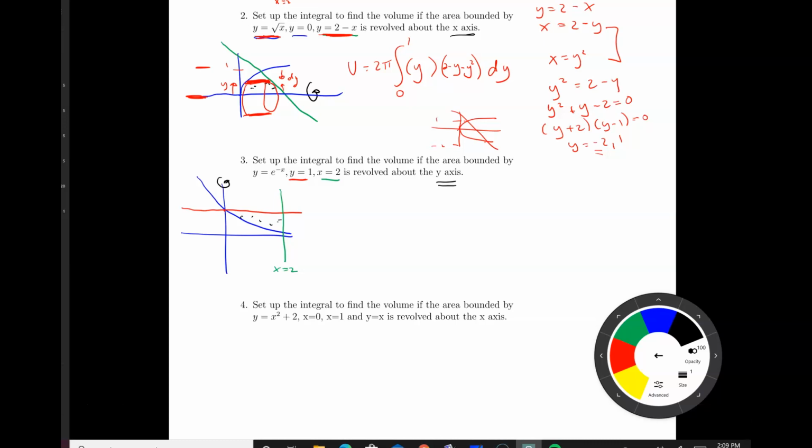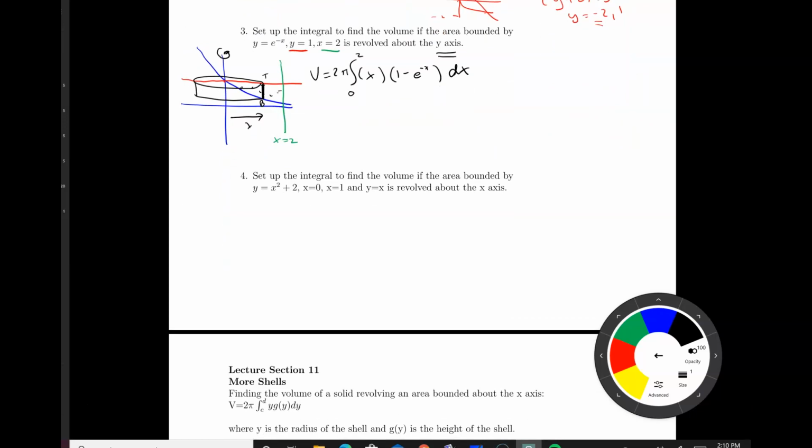All right. So we have a choice. We could build the rectangles sideways and do them perpendicular. I'd like to try and just practice my shells. So let's go do the dx integration. So dx integration, 2 pi radius height dx. So from here, spinning this around, from here to here is x. Then the height of the rectangle will be top, subtract the bottom. So the top is y equals 1, subtract off the bottom, which is e to the negative x. And I'm building these rectangles from x equals 0 to x equals 2.